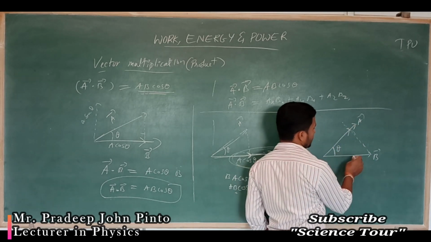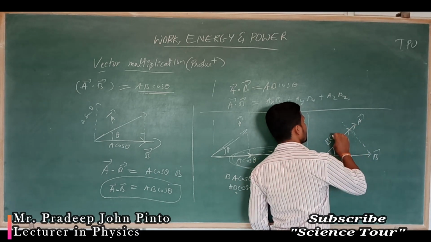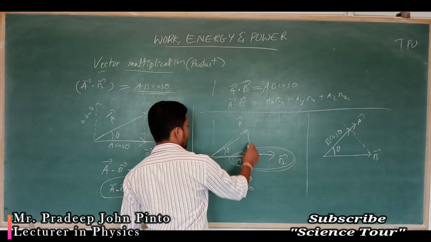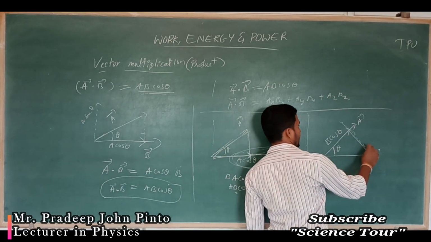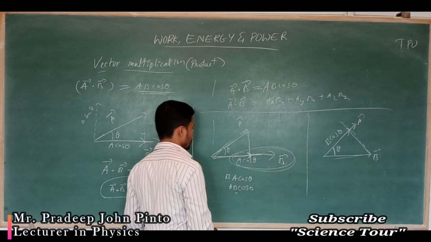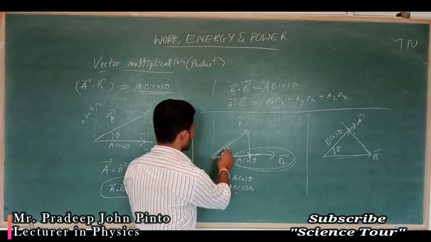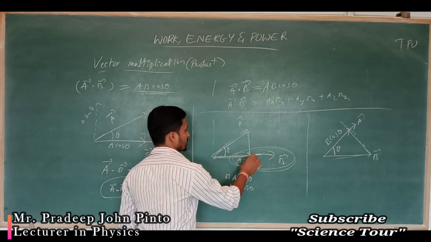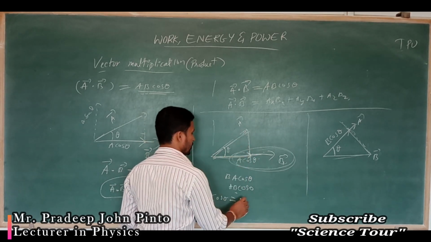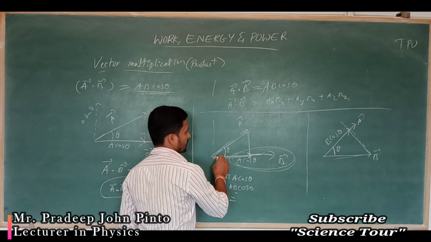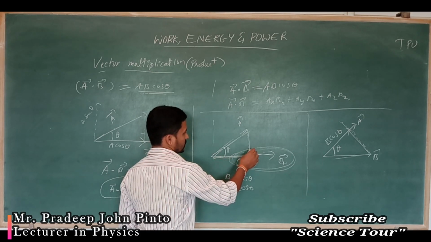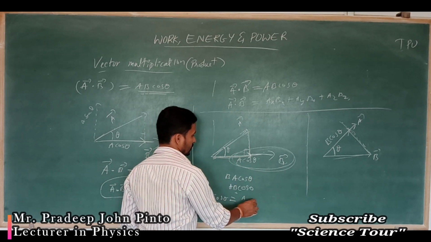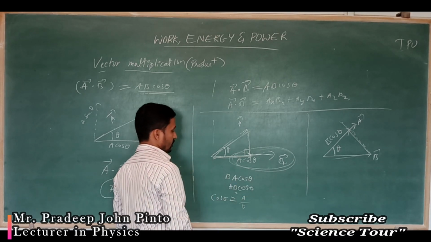Okay, so if it is theta, this is B, no? So it becomes B cos theta and A. This is the right angle triangle, no? This is the right angle triangle. So how are we actually going to get it here? That is nothing but cos theta, which is equal to how much? Cos theta is nothing but adjacent by hypotenuse, isn't it? So this is the thing. Adjacent is nothing but A. I can write that as nothing but B.